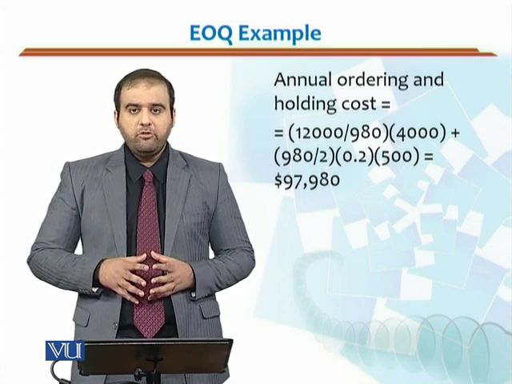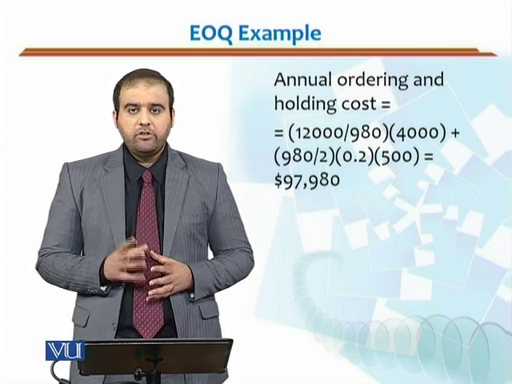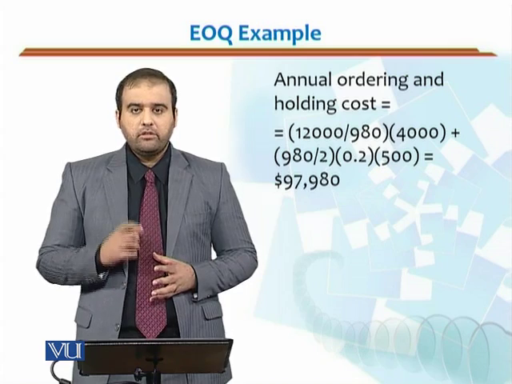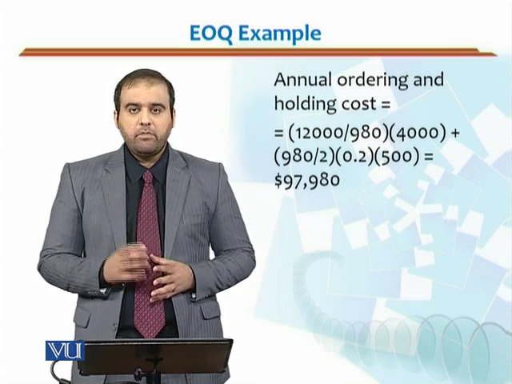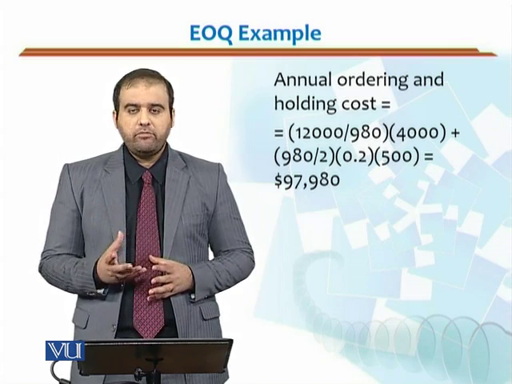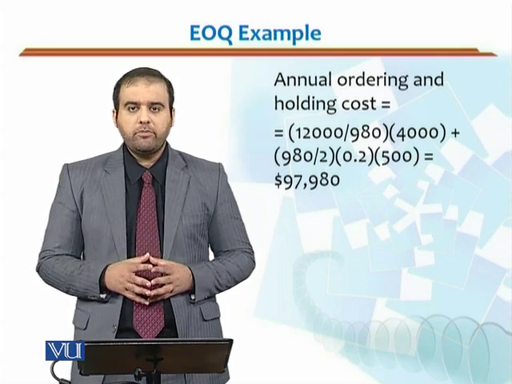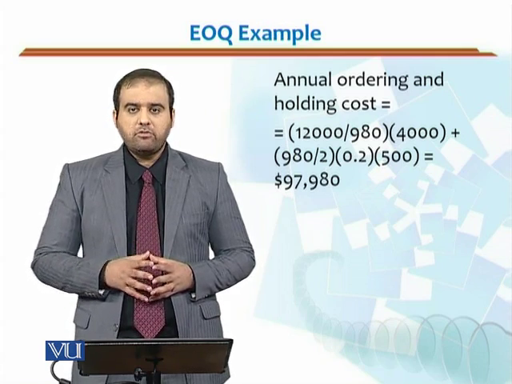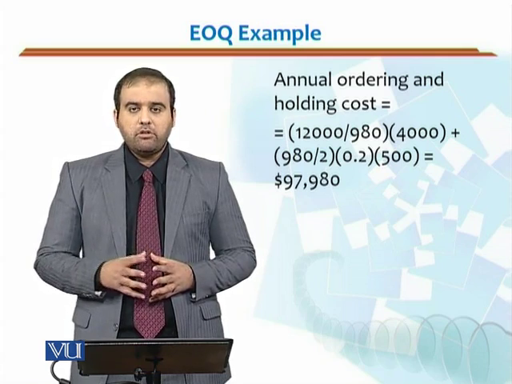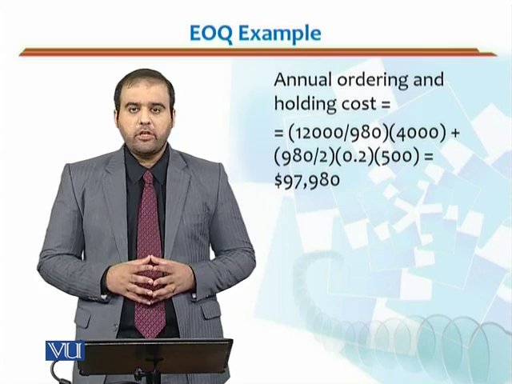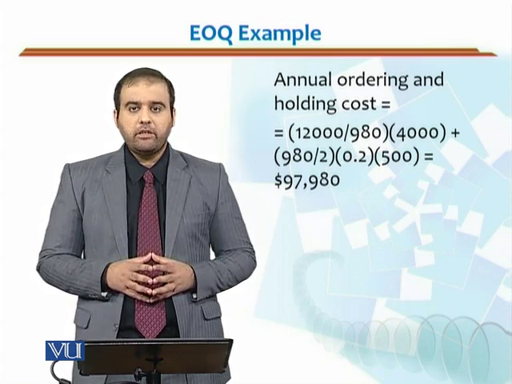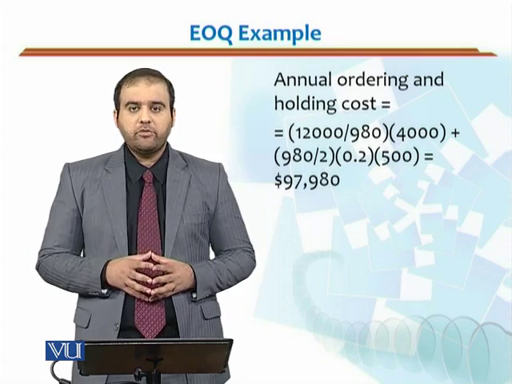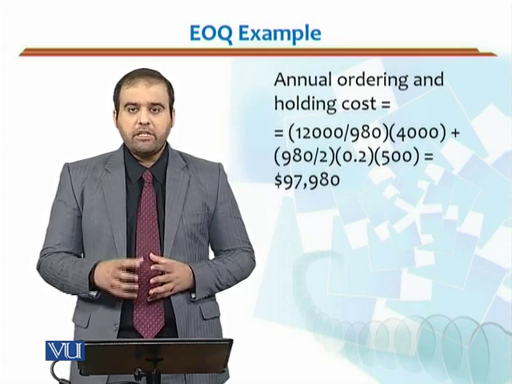No matter whether you produce higher than that or lower than that, your cost would essentially be higher than this point. मतलब क्या है कि if my economic order quantity is 980 here, मैं 1000 प्रोड्यूस करूं, मैं 500 प्रोड्यूस करूं, मैं 1500 प्रोड्यूस करूं या 10,000 ही वन गो में प्रोड्यूस कर दूं, उन सब लॉट साइजेस, उन सब क्वांटिटीज़ की जो टोटल कॉस्ट फॉर द ईयर होगी वो इस कॉस्ट फंक्शन के मुताबिक that would essentially be higher than this point. So this is what we need to check. This is the main proposition here. Economic order quantity achieves economies of scale in terms of cost. It will minimize the total cost function.